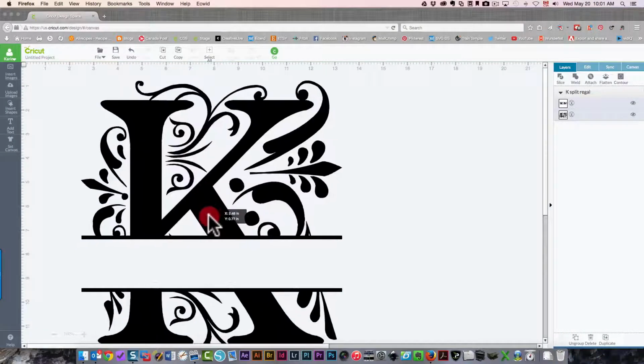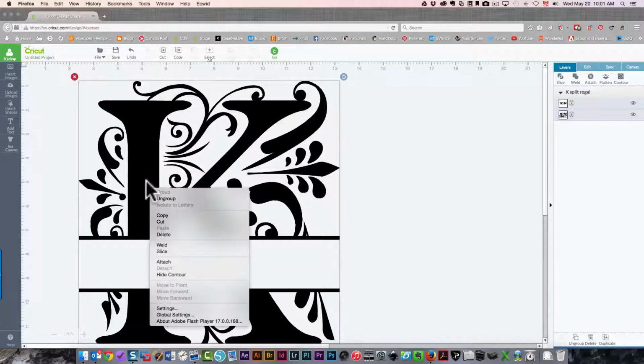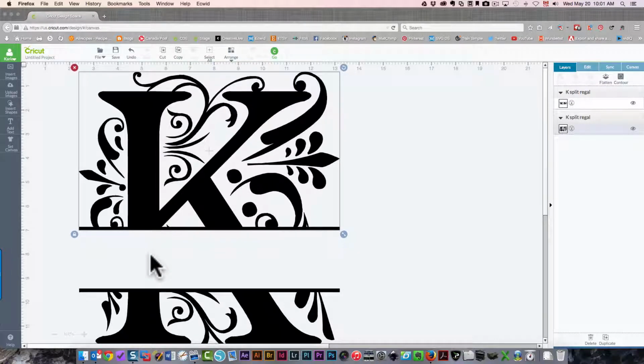So the main thing is to find your image, and that's to click that filter, and then to choose Uploaded Images. From there, you'll be fine, and you'll be able to ungroup this. Then you'll be able to increase the spacing between the top and bottom if you need to, but you want to be careful. You don't want to stretch it out too far because then it's going to start to look distorted here. You're going to see that this part is too far over from where it continues here.